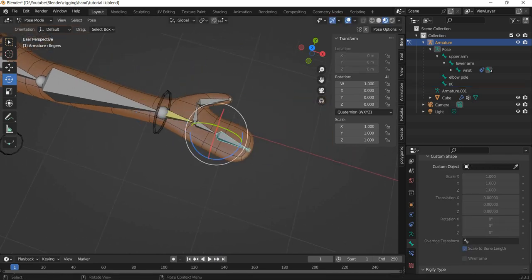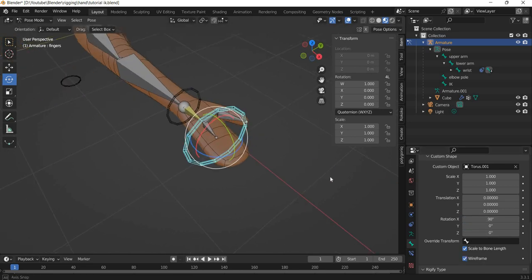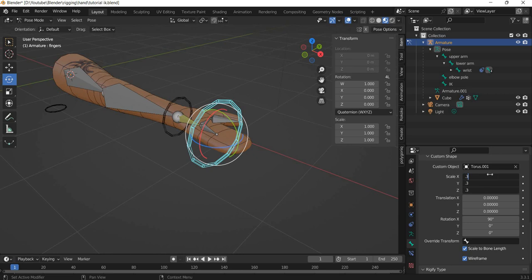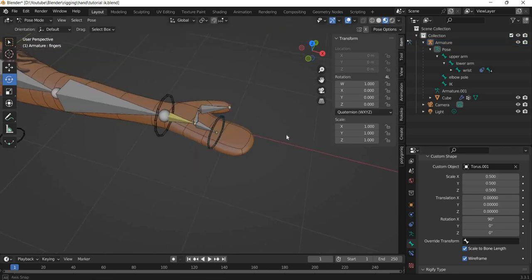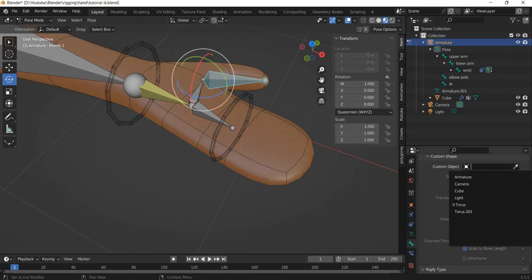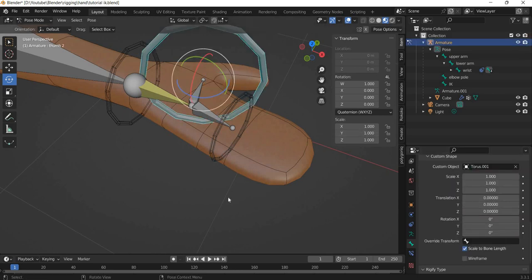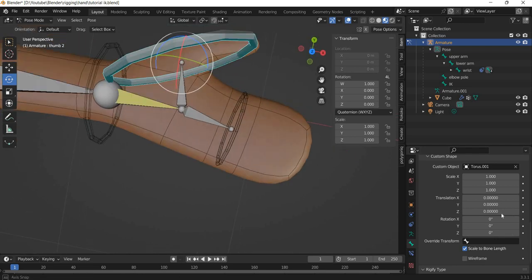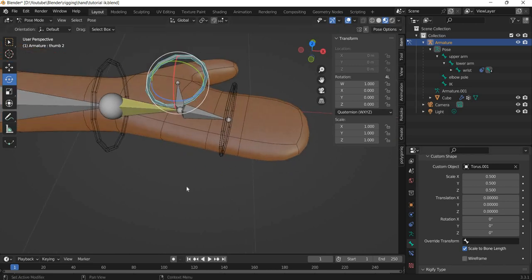And then we will have to animate the finger if you want. So we can do the same thing. Torus 1, 90 degrees, wireframe. The size can be 0.3, small, 0.6, big, 0.5. Seems okay. And then we need this. Again, torus, and the rotation, I guess, is fine, also 0.5, and wireframe.